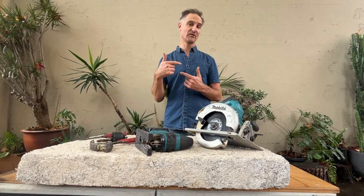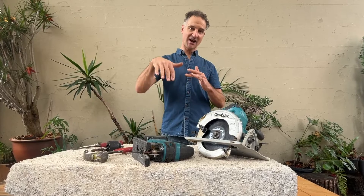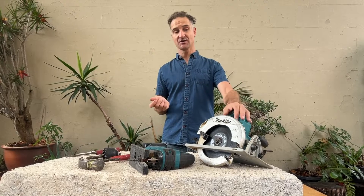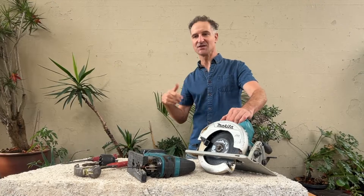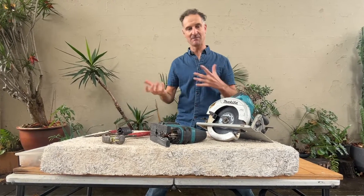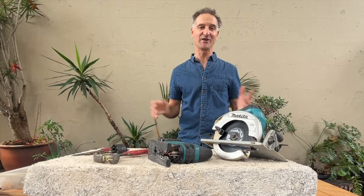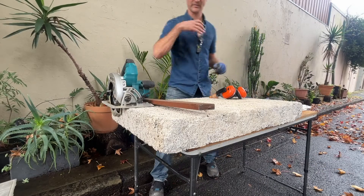If we look back at the recent history of hempcrete in France, it was designed to patch up holes in some old buildings. As far as cutting it out and putting it back together again, it's a really versatile product. For example, I've heard about someone putting plumbing pipes in the wrong spot — you can just chip out the hempcrete, patch it over with hempcrete, render, give it a paint, and it comes up really nice. A little bit like plasterboard, certainly much easier than concrete or many other materials. So let's get chopping.